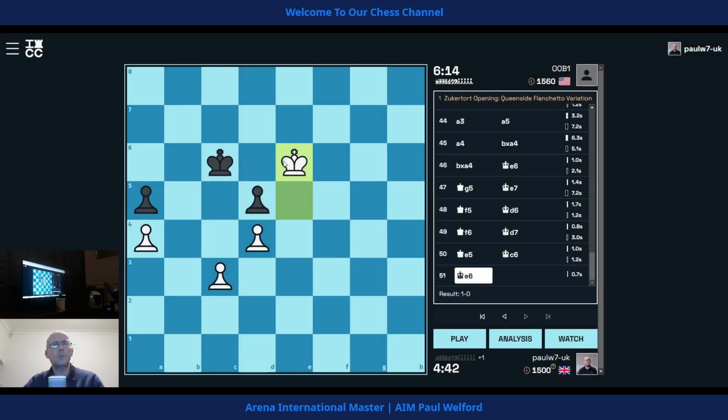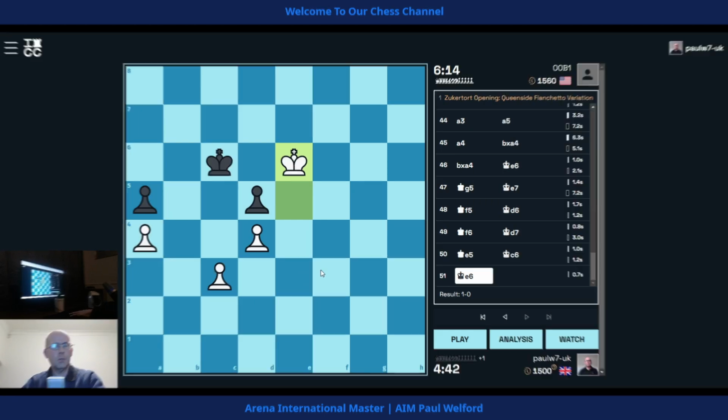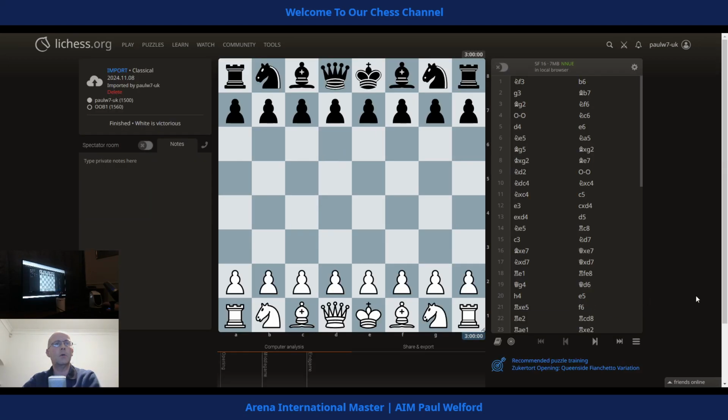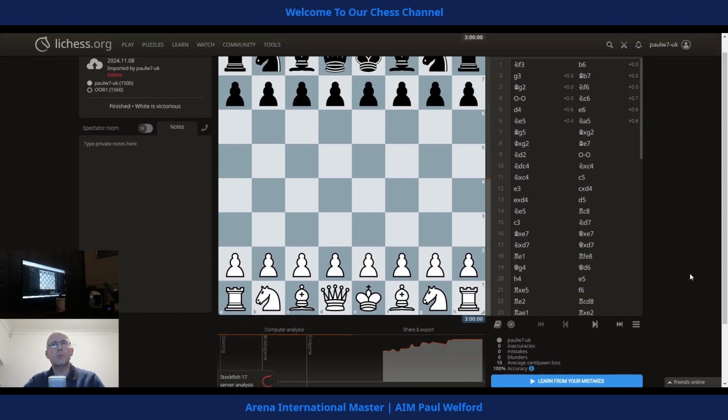So we'll just pause so we can bring the game through into Lichess, and then we'll see what it was in engine language. Right, we've now got the game ready to import into Lichess. So we'll just request analysis and see how we actually played this. So we were white in this game, so no need to flip the board.